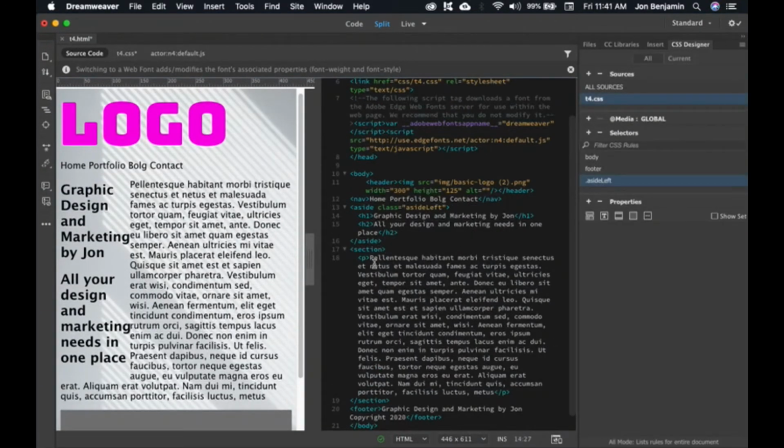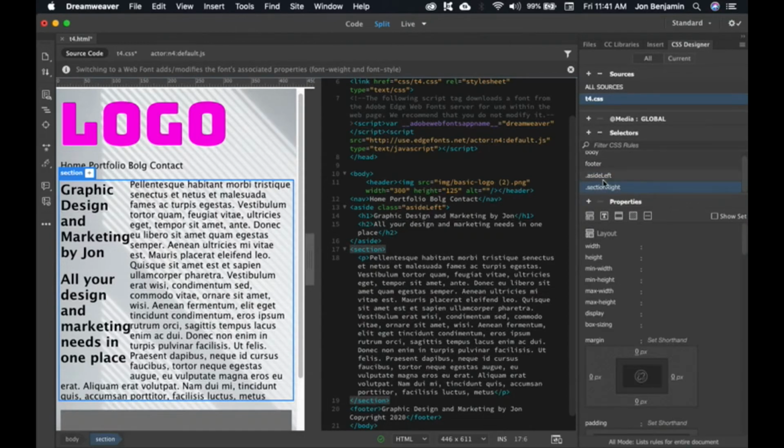All right, so now let's do something similar to the section. So here I'm going to put my cursor in the tag, create a new selector. I'm going to call this one section right. Now it's very important that you key all of your letters the same. So if you're not going to use spaces or you're going to use upper or lower case in this case, it always has to be the same. So be very watchful of how you type. So there is section right. And for this one, I want the width to be 60%.